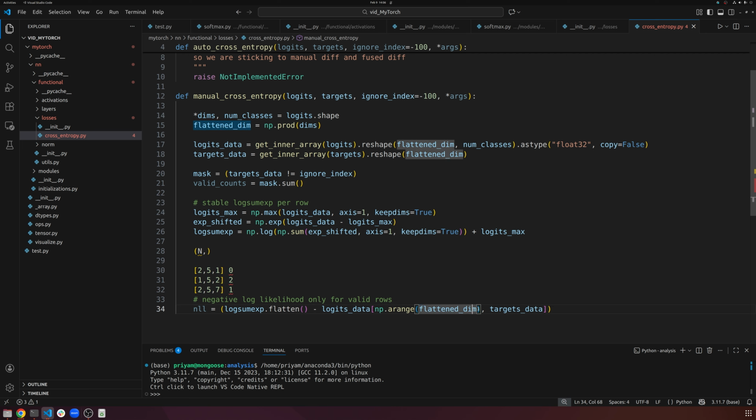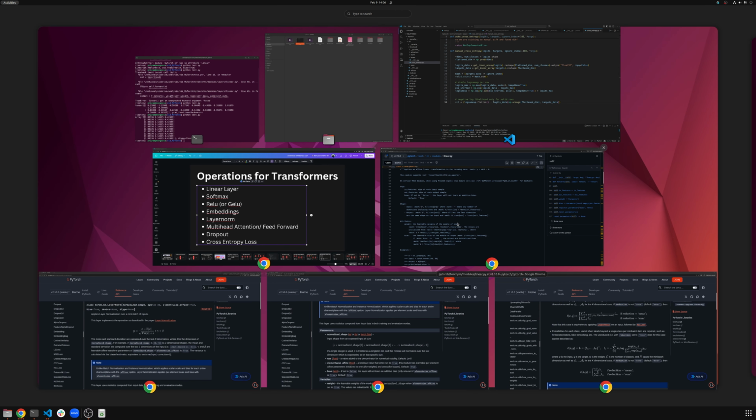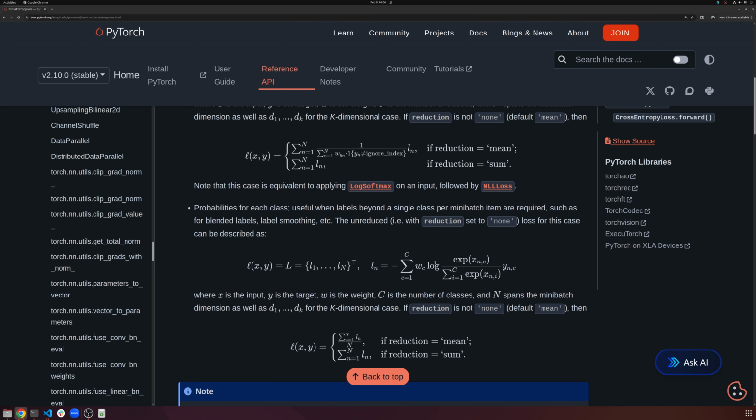Basically for every single sample in the batch dimension, whatever n is, go ahead and grab the logit of the correct target data. So that's going to be like 0, grab the 0th index, 2, grab the second index, 1, grab the first index, so on and so forth. The reason we're doing this is we've essentially just rewritten all of this stuff here. Notice that we have a log of something divided by something.